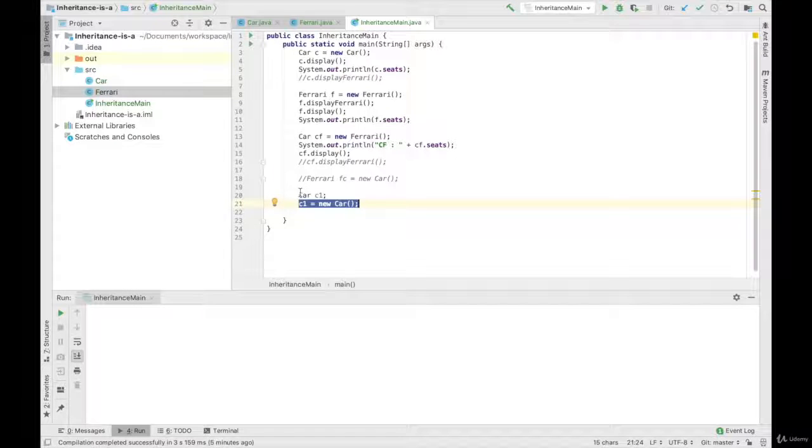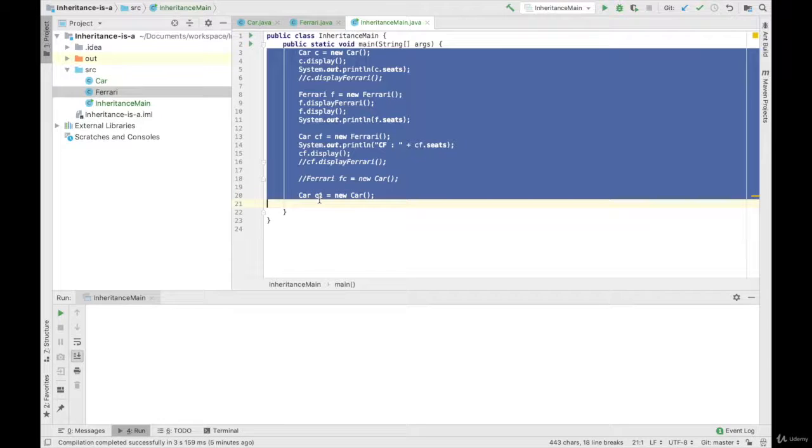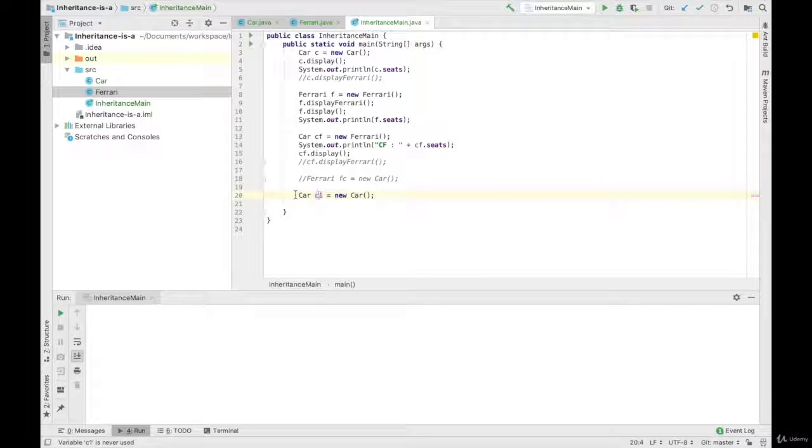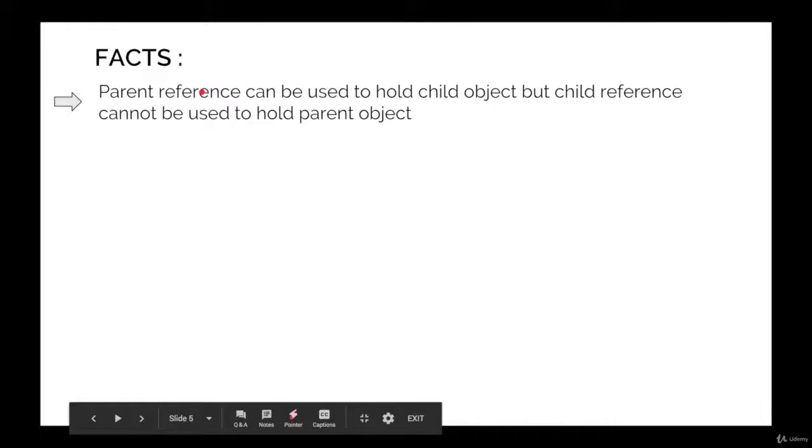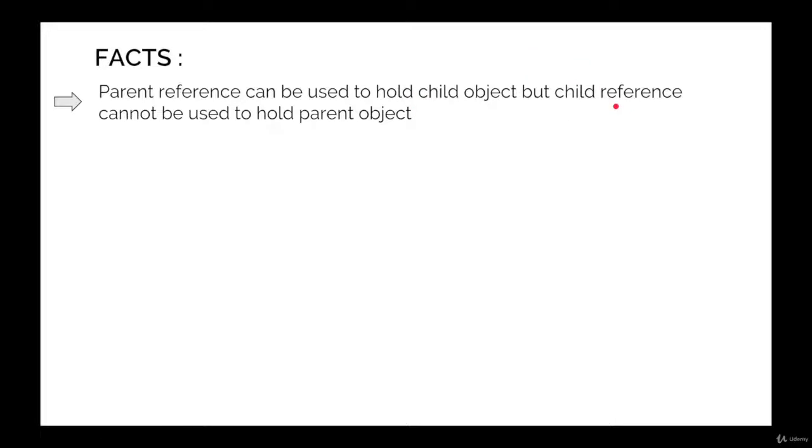We combined these two steps into one step, to write it in a single line of code, which is something like this. So c1 is the reference variable over here. I'll just erase this. As per this fact, a parent reference can be used to hold a child object, but a child reference cannot be used to hold a parent object.